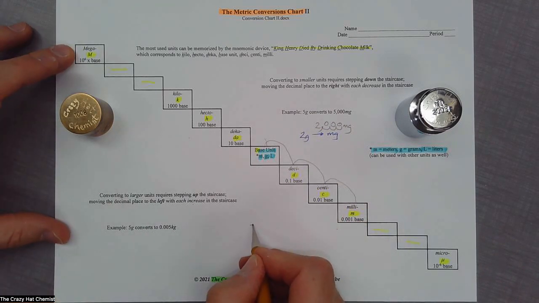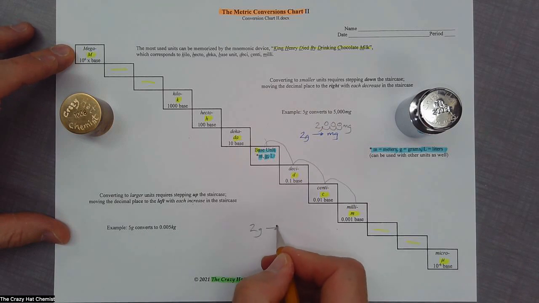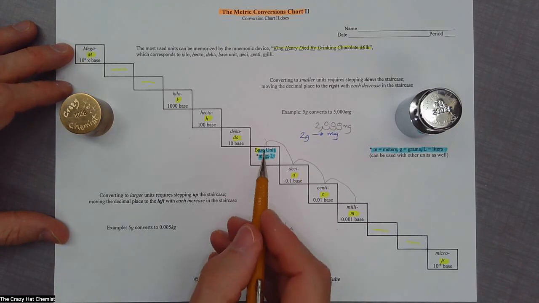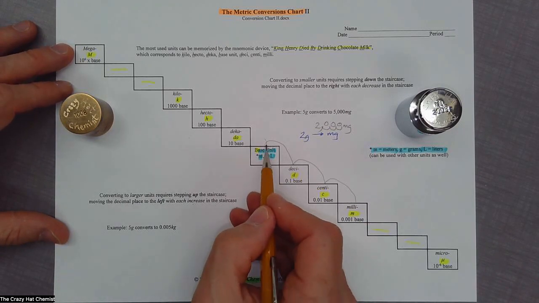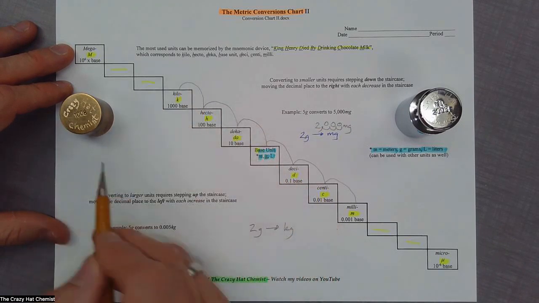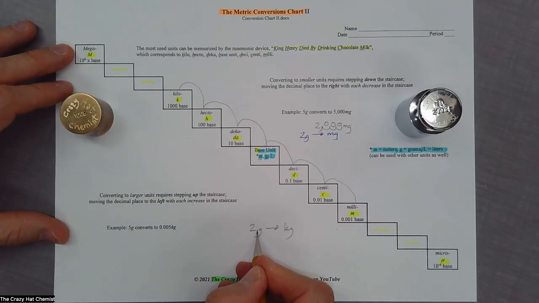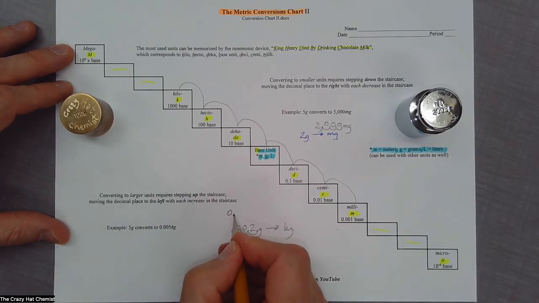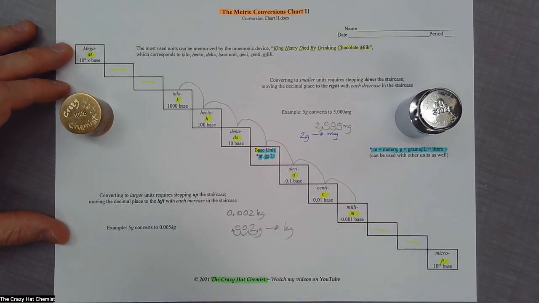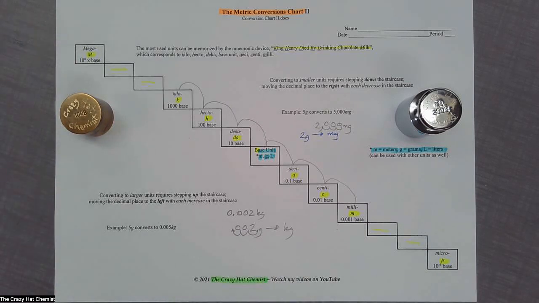So we're going to say 2 grams, and we're going to convert that into kilograms. How about that? That way we go in the opposite direction. So we're going to take the grams, that's right here, and we're going to go to kilograms. So that's going to go 1, 2, 3 spots to the left. Here's my decimal. I'm going to move it 1, 2, 3 spots to the left. There's my new decimal. I'm going to replace these with 0. So I will have 0.002 kilograms. So 2 grams is equal to 0.002 kilograms. Unbelievable. Pretty nice and easy.